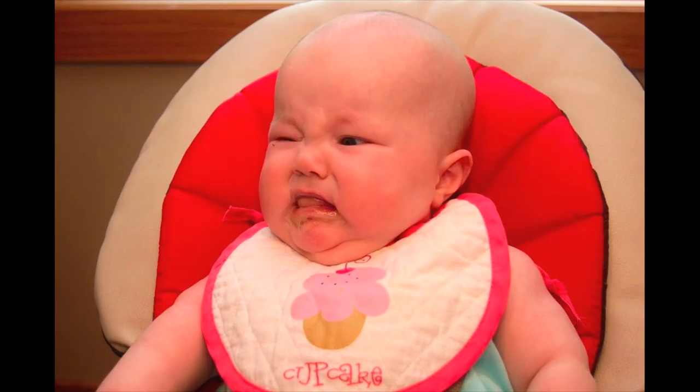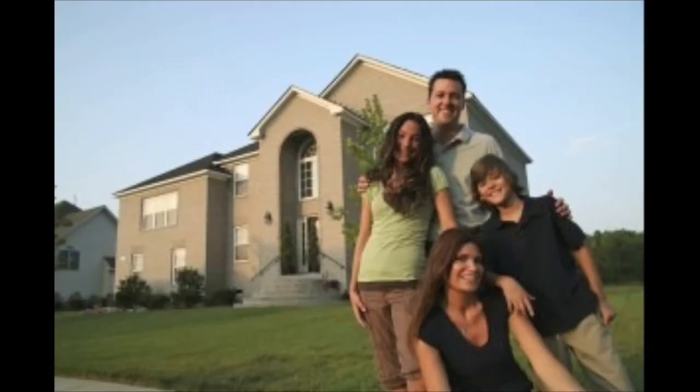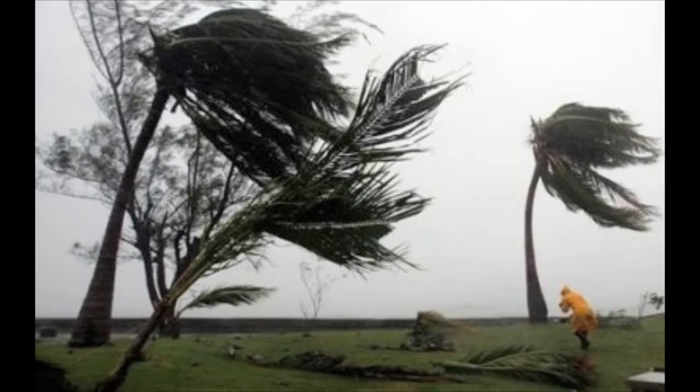Now we have awful or to hate something is flicking. Awful. Now the sign for home is home. Again, home. Now we have the sign for windy. Is windy. Again, windy.